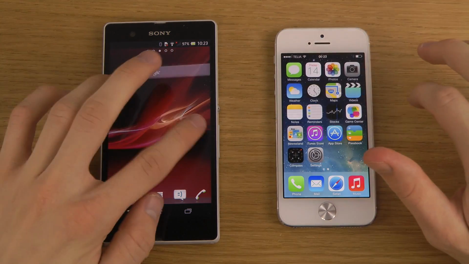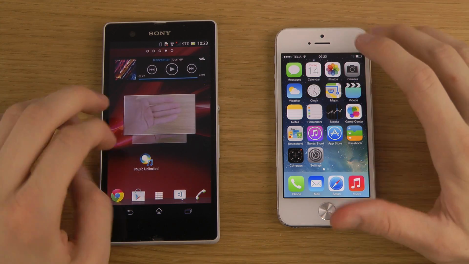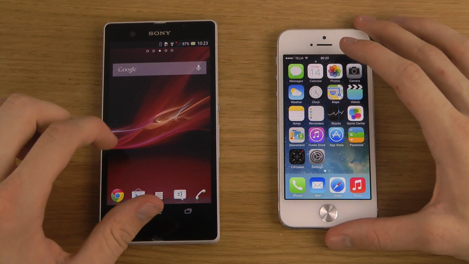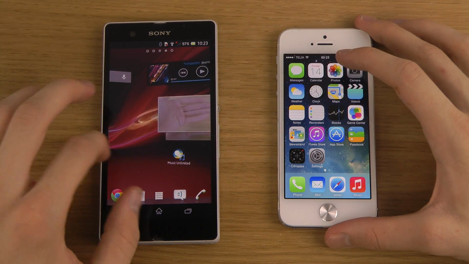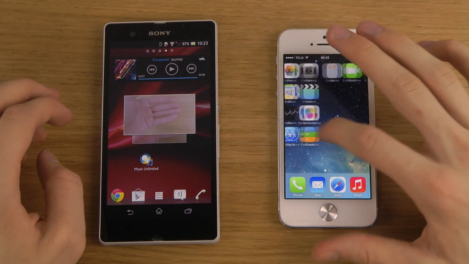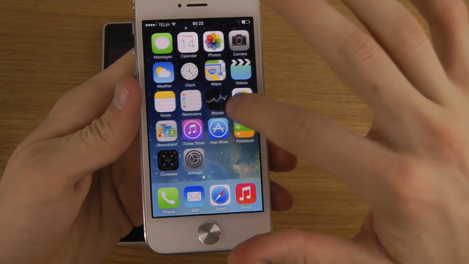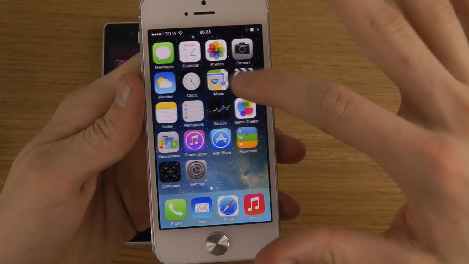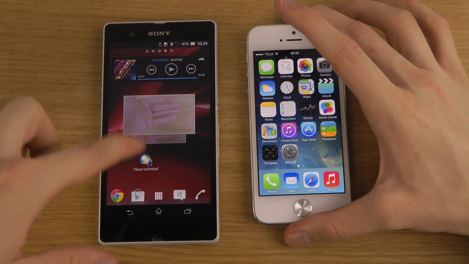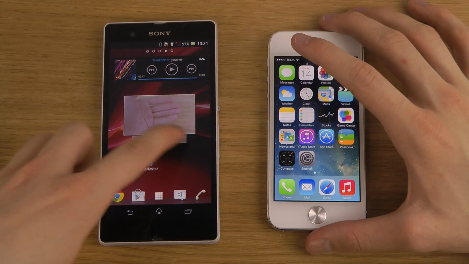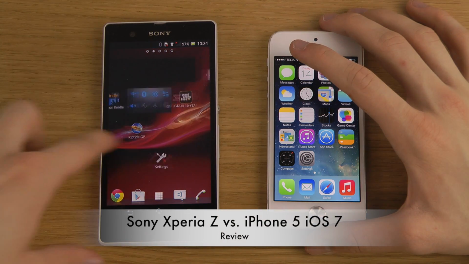Now the second thing that makes these two devices different is that on Android we can change the whole UI if we would like, with different apps and launchers. But the main thing between Android and iOS is that on iOS you used to have only a grid of icons. You can't have any widgets, like Facebook widgets or music player widgets. On my Sony Xperia Z I have some cool widgets for a music player, and of course I can add so many other widgets.